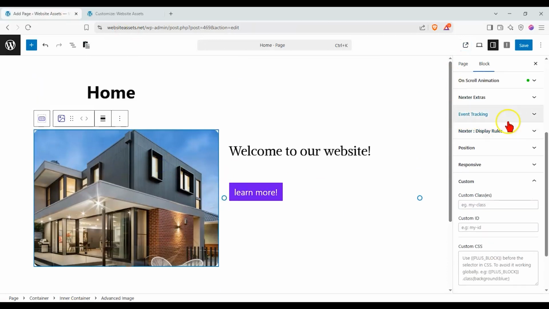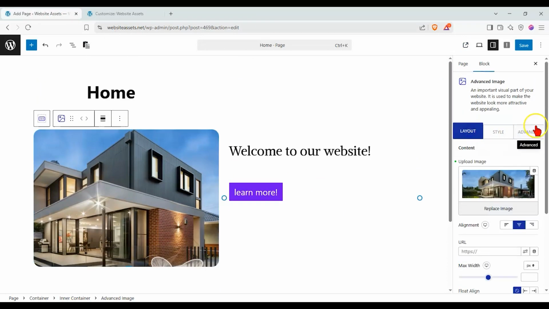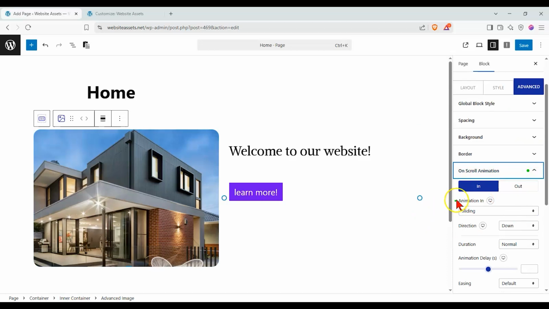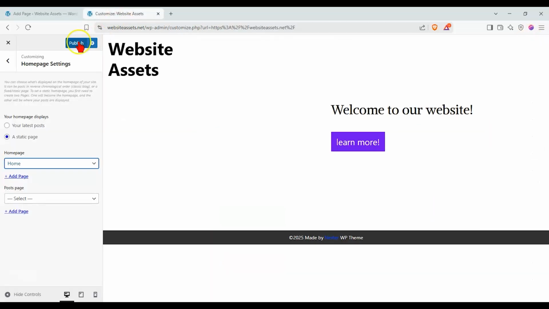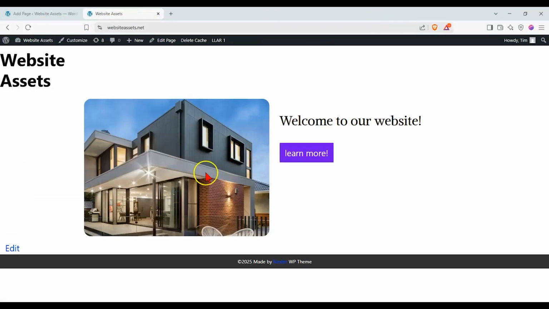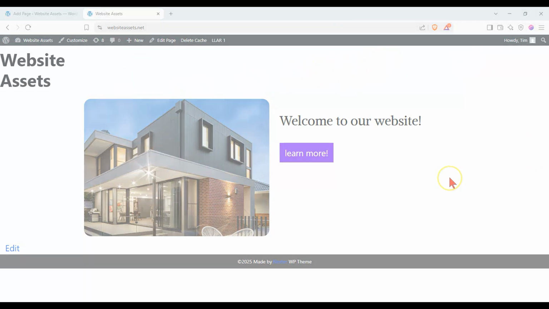So let's go ahead and figure this out real quick. Let's go ahead and remove the on scroll animations. See if that does anything. Click on publish. And let's go ahead and visit our site again. Okay, there you go. So this is our home page. And now let's take a look at some of the other options, such as the main thing, which is the theme builder, which will allow us to start to have our headers and footers.